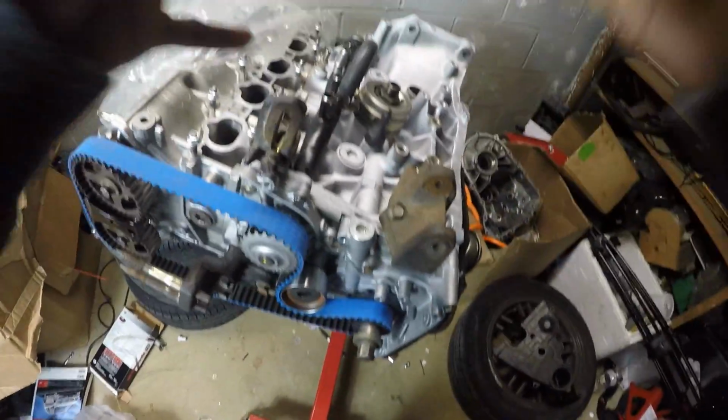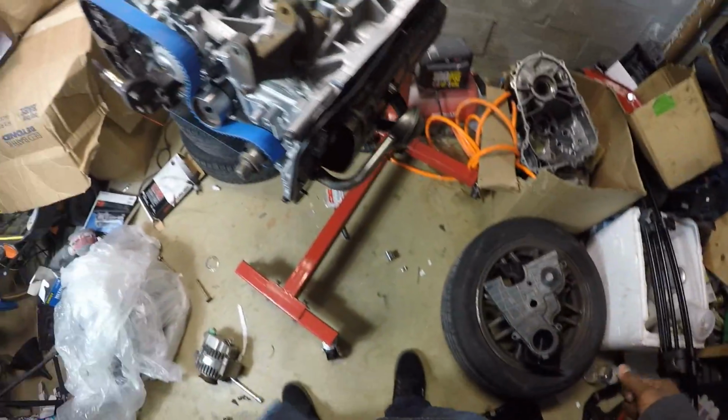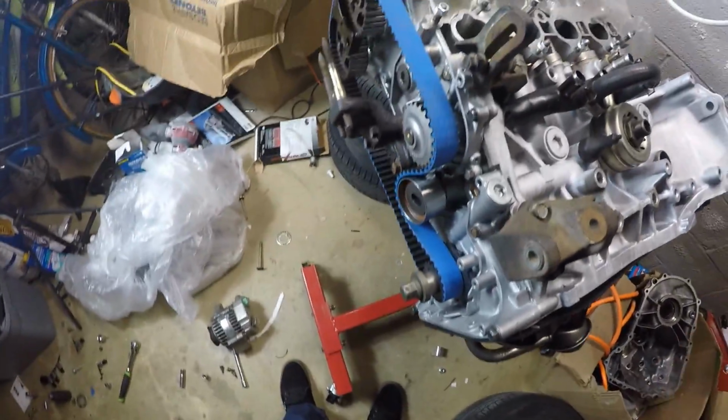And what I did was, I lowered the engine down onto the alternator, which wasn't the best idea, because it actually bent the alternator a little bit, as you can see right there. And this was a lot heavier than I was expecting. I kind of just gently rested it down on the ground as slowly as possible. But I wasn't able to get it back up on my own. I had to get some help.